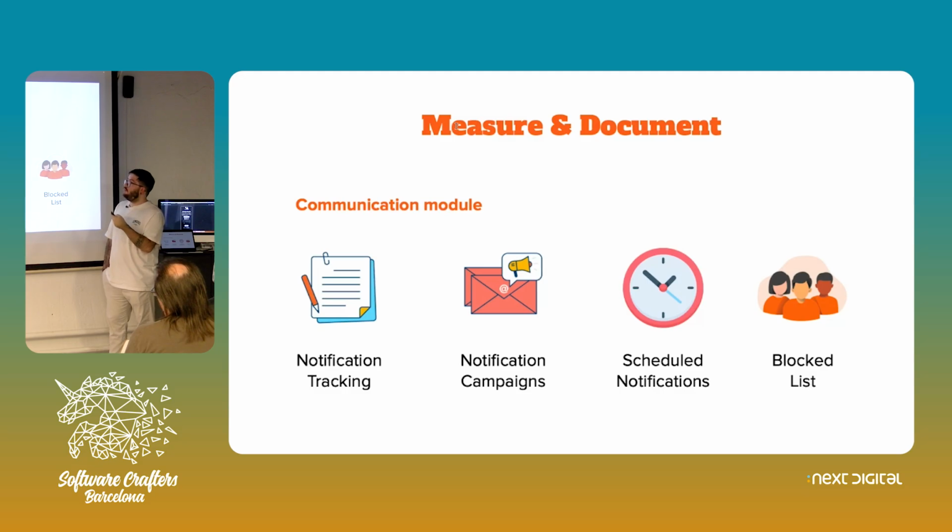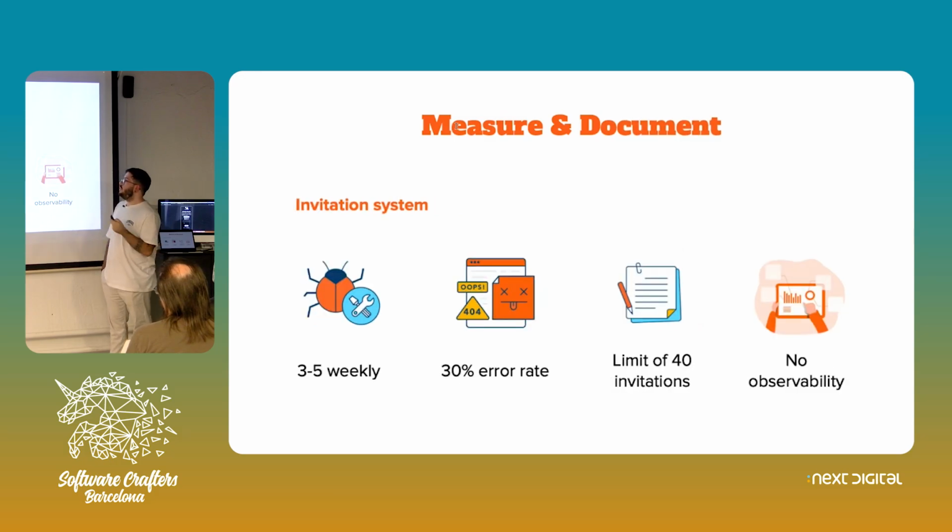Notification campaigns were able to be done with a manual workaround from the Firebase console. So again, manual workaround, not something that we want to be doing. And then we had the most difficult one to assess in this step, which was the invitation system, because since we had no observability at all, these numbers, or most of them, needed to be told to us by the client, which is not always the greatest image that you want to give as a company.